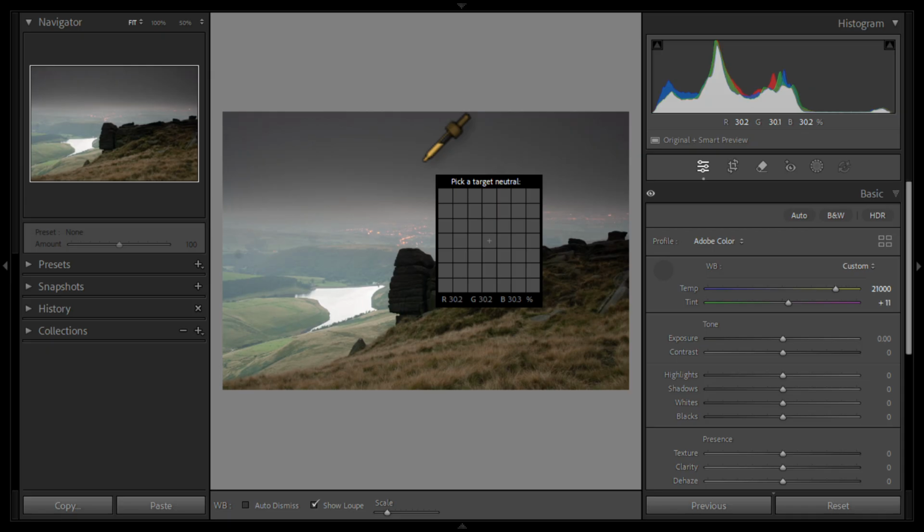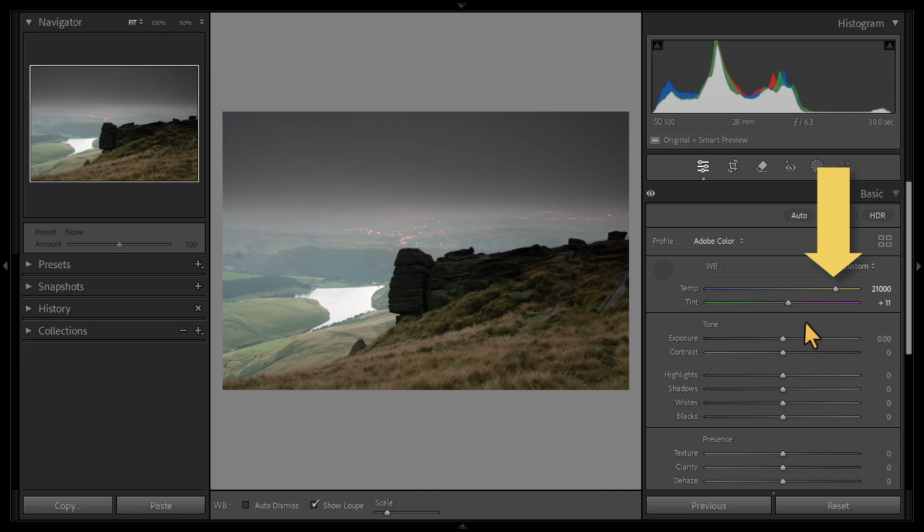You can put it on black or white, but you don't know for sure if you've got clipping in those blacks and whites. So always put it on a shade of grey. And as you can see, my temperature slider has gone right up to 21,000 degrees Kelvin on that right hand side, and it's increased the tint a little bit. So very cleverly it's worked out that these are the changes that it has to make to make those clouds grey. And because they would be grey in real life, I've now got a perfectly neutralized photograph, and it hasn't had to adjust any other slider or anything in Lightroom. Just those two sliders there, the temperature and tint.